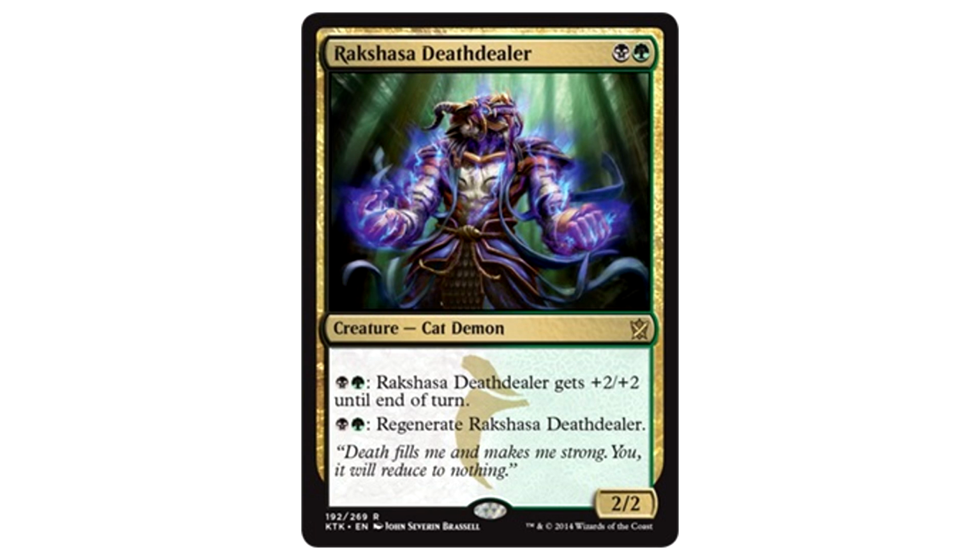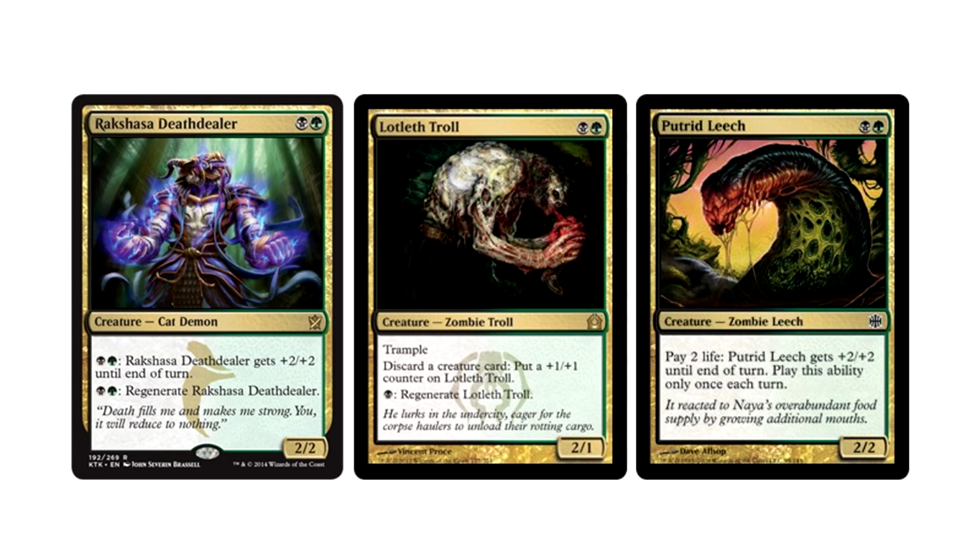Rakshasa Deathdealer is 1 black and 1 green for a 2/2 cat demon. Man, I'll never get over seeing cat demon as a creature type. You can pay 1 black and 1 green to give it +2/+2 until end of turn or regenerate it. I need to start with this. No, this is not Lotleth Troll. No, this is not Putrid Leech. It's a 2-mana 2/2 with 2 relevant abilities and a pretty sweet mana sink.